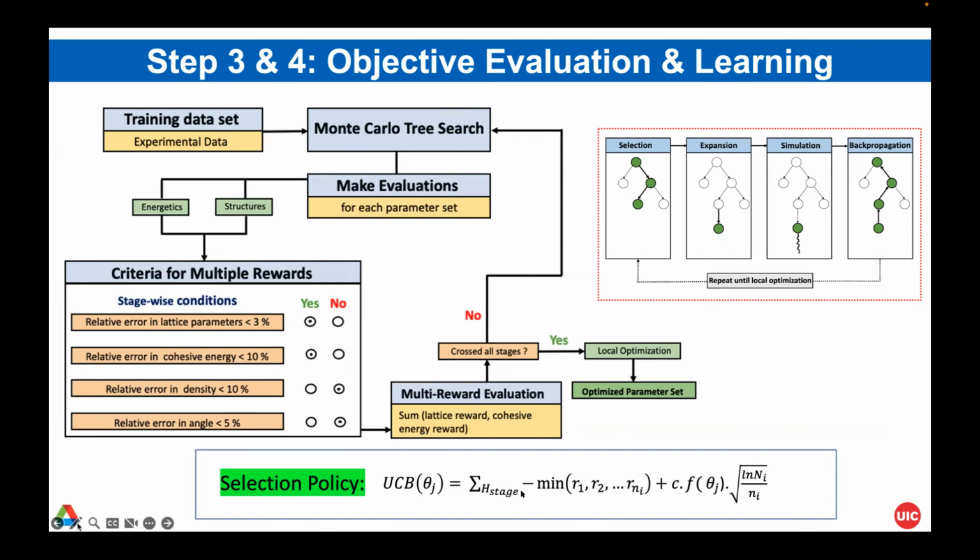In a brute force way, we could go through a high dimensional space, sample random points, and then try to figure out the range. But this fair balancing of exploration and exploitation helps us in navigating through the search space.